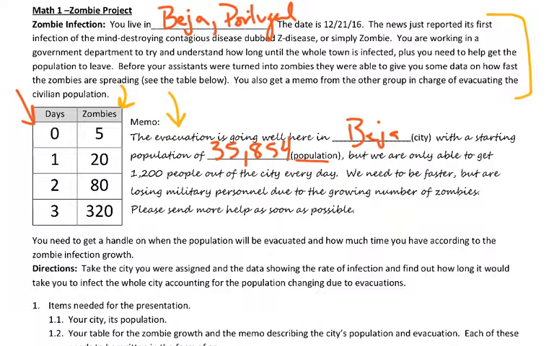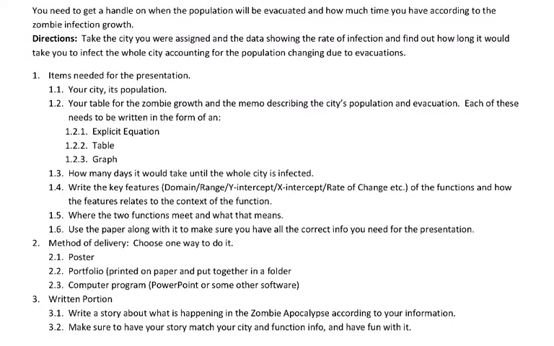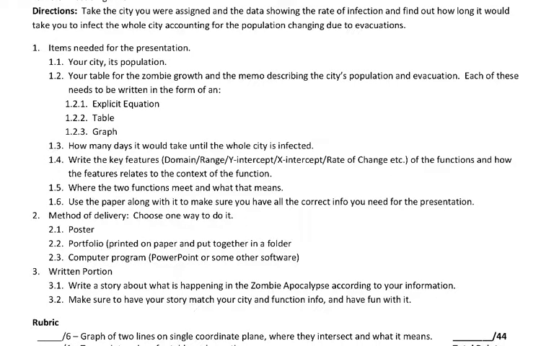Now in this memo it talks about the evacuation of people. And notice right here, this number on your copy will be different, yours will be 2500. I did mine differently for my example. So now here's what you need to do. So you take the city you are assigned and the data showing the rate of infection, and you're going to find out how long it would take to infect the whole city, accounting for the population changing due to evacuations.